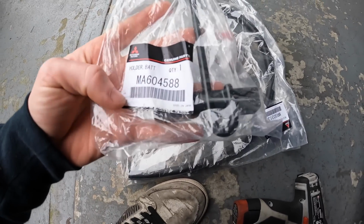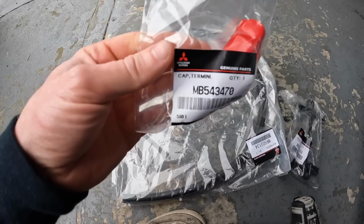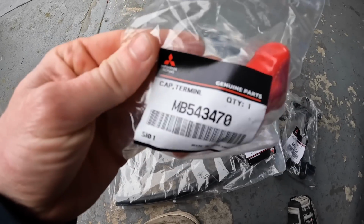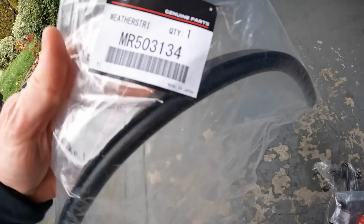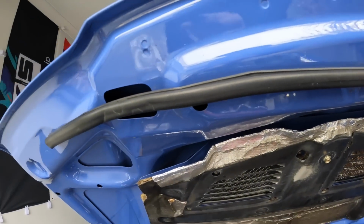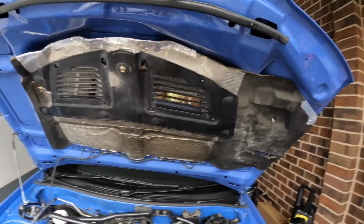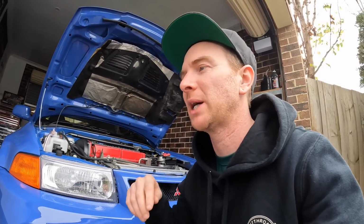May as well fit these last little things. So I have a brand new genuine battery clamp and the cover for the positive terminal. I also have this rubber here, which is for here. But I want to just get every single bonnet part I can and put it aside, and I'll put all that stuff on when I get the bonnet painted, which I eventually want to do because of discoloration and because I've got the genuine vent to go on. I don't want to paint just the vent because it's going to be a different color to the bonnet. So I may as well just paint it all. Put those last two things on.